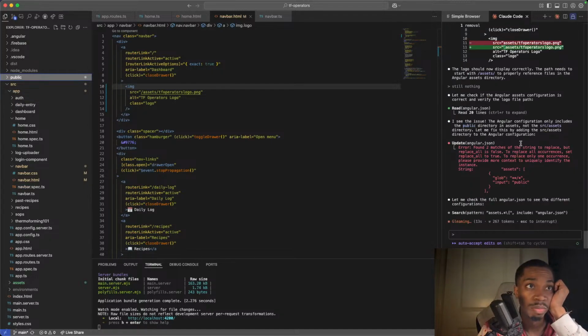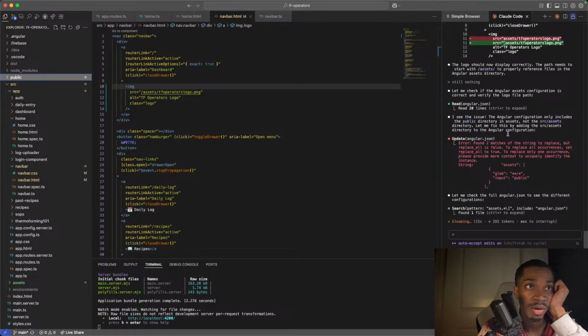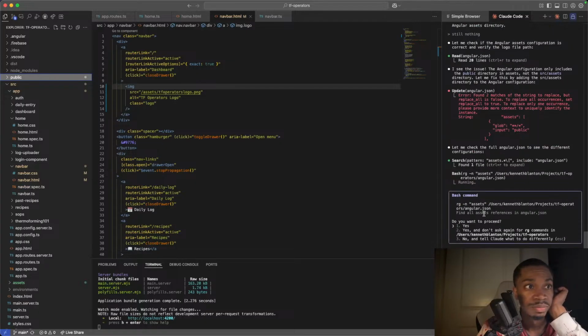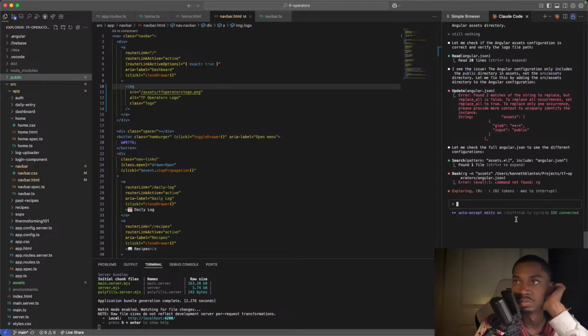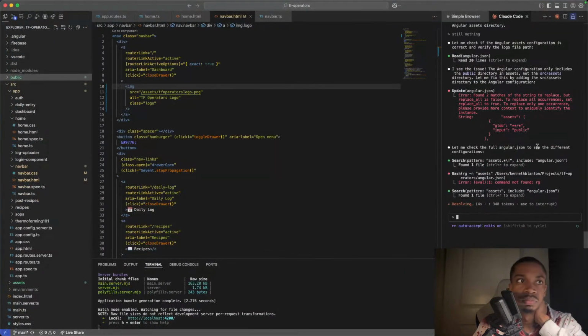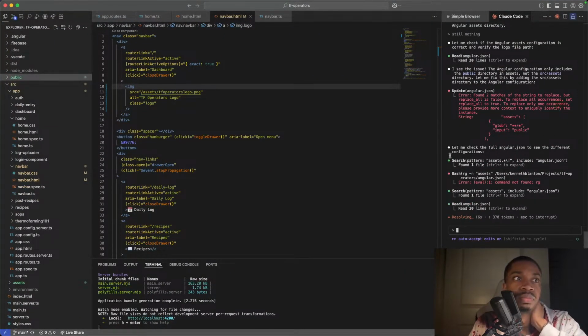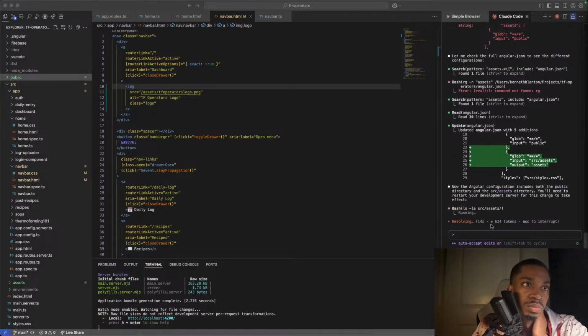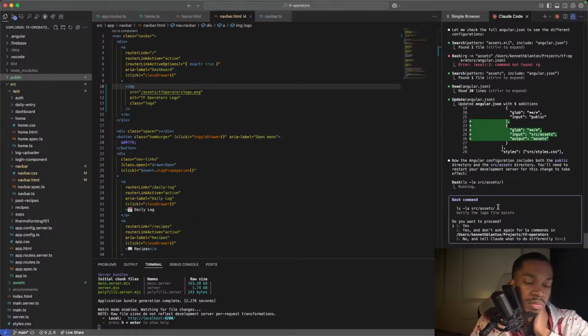Only includes the public assets, not the source directly. Let me fix this by adding that. That's a weird error. I hope this doesn't break anything else.